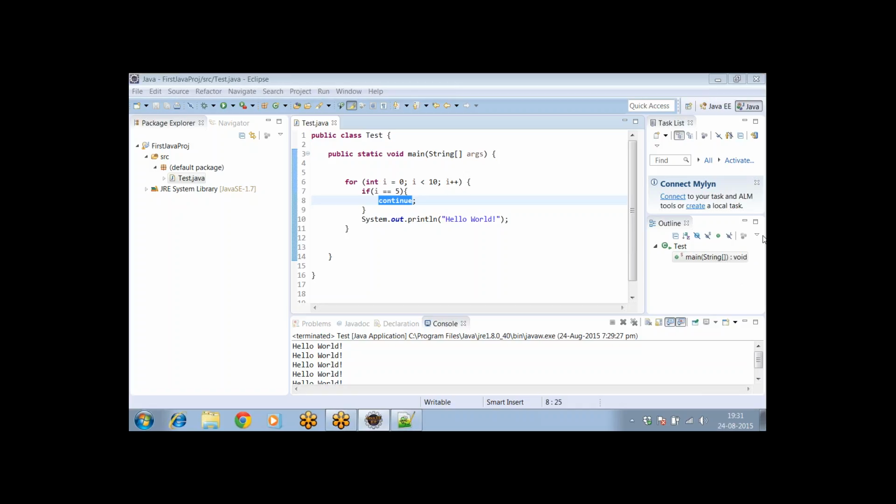Straight away the control goes to the next iteration, to the I++, that means to the incrementation or decrementation part.